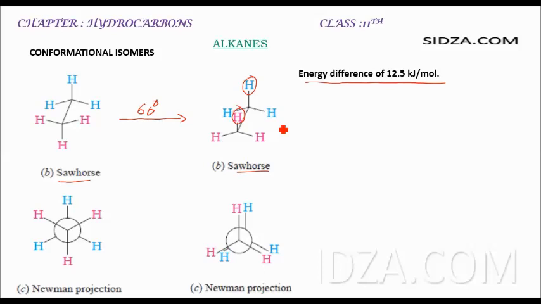Why? Because they exist only for a fraction of the time, and we cannot separate these isomers either, because they get interconverted even at room temperature. Even at a very, very low temperature, they get interconverted. The eclipsed is converted into the staggered one, which gets converted back into the eclipsed one again by a 60-degree rotation, right? Only by the 60-degree rotation.